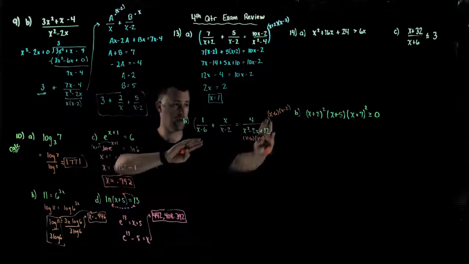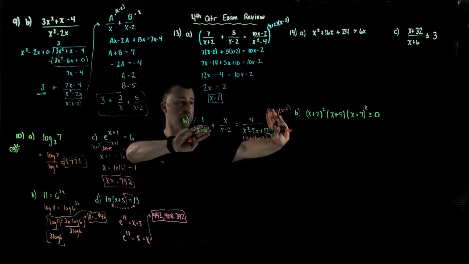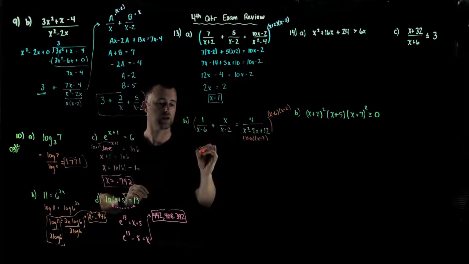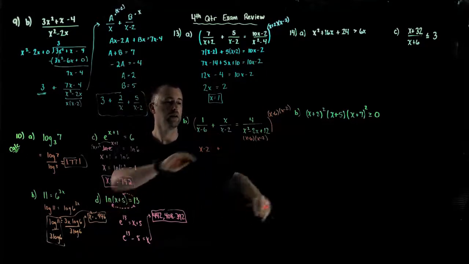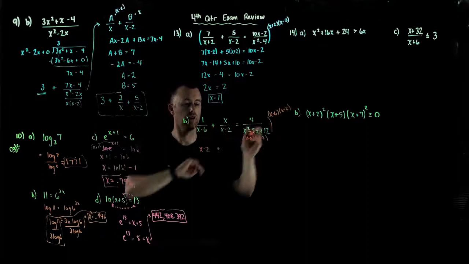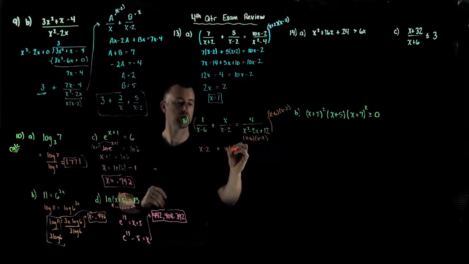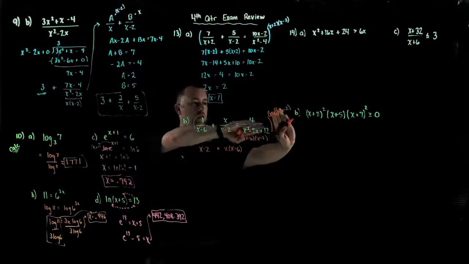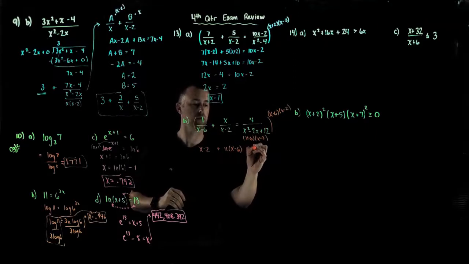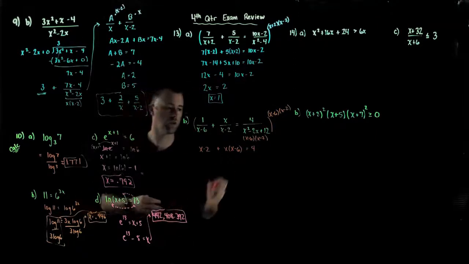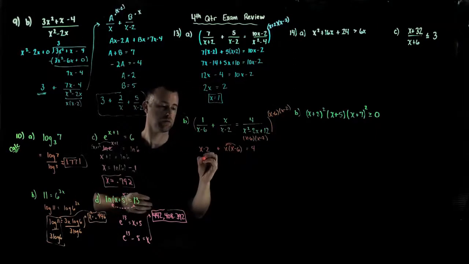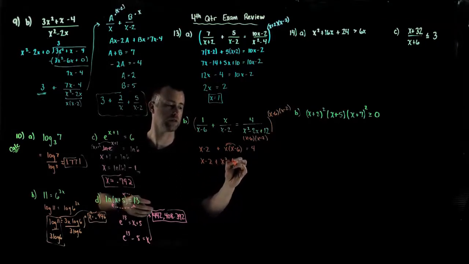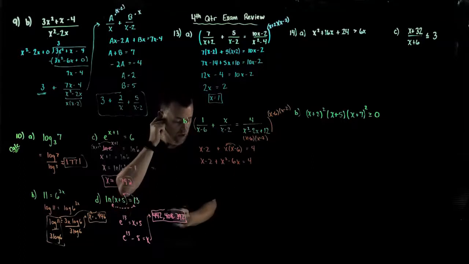So when you multiply here, the first term is just going to be x minus 2 times 1, so x minus 2. Here, the x minus 2's cancel, so you have x minus 6. And here, everything cancels, so you just get 4. Now, the biggest difference on this one is you're going to get a quadratic right here. So that's going to change things slightly in how you solve it, but that's x squared minus 6x equals 4.